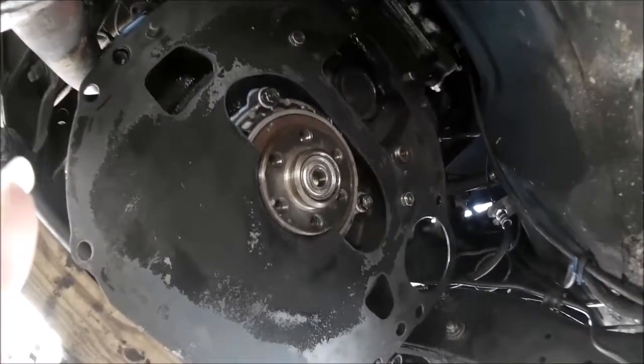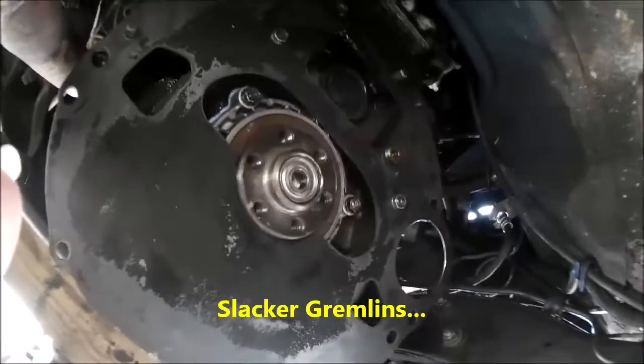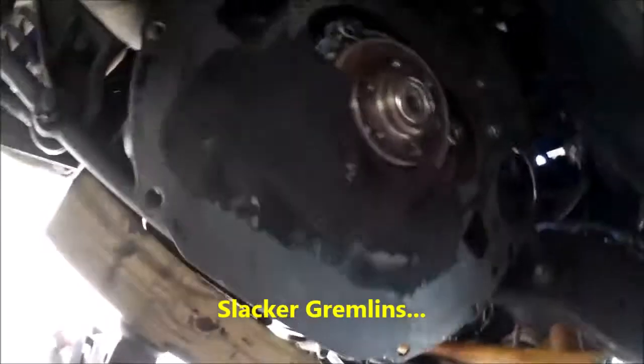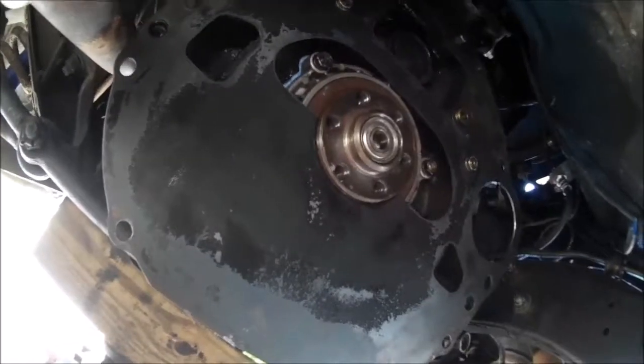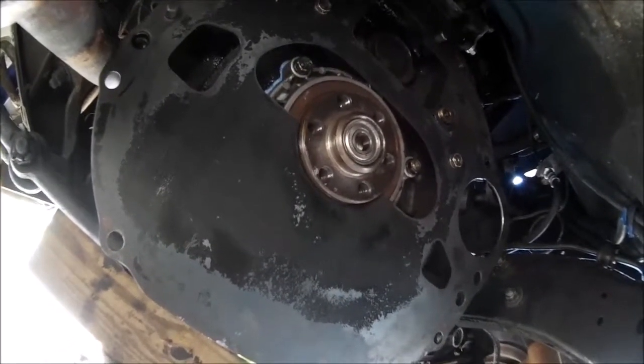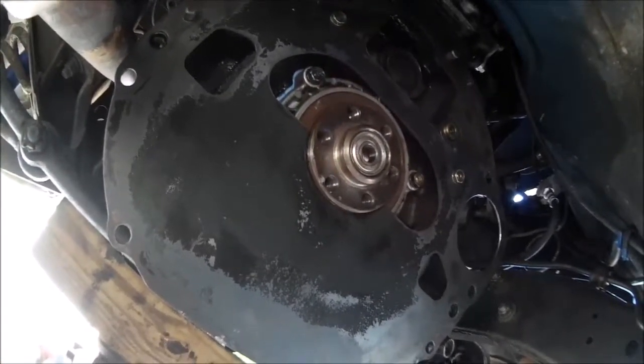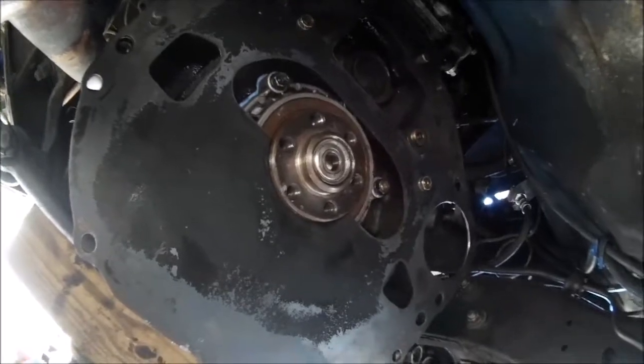Well, that's exactly as we left it. The gremlins haven't been under here doing extra work for me, unfortunately. And there we go. Oil seals in, stiffen the plates in. Did a quick check around. No leaks yet. I'm sure it's going to be just fine. So, get the flywheel put on.